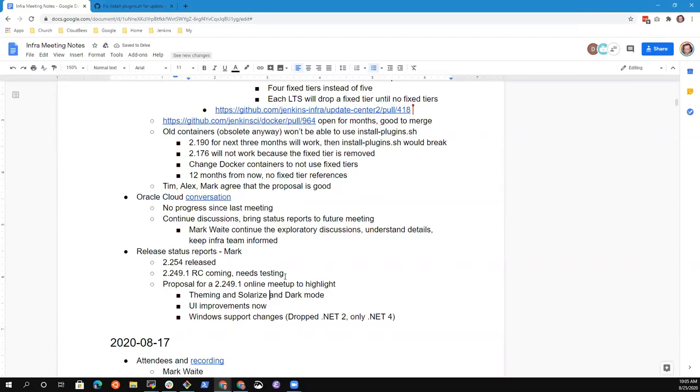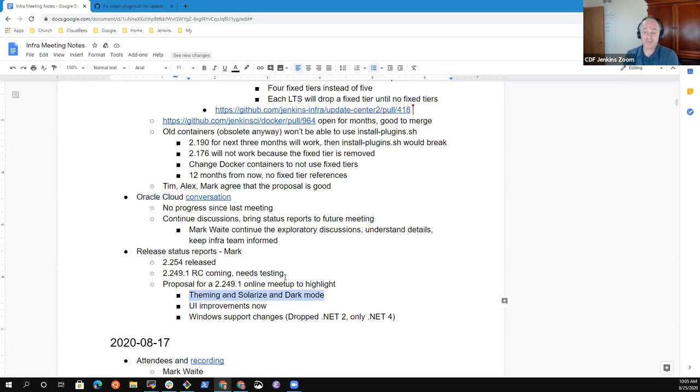Solarized is a fairly well-known theme for a ton of different text editors. And I created the theme plugin for Jenkins. It's a bit weird because it only supports like 4 different colors plus highlight colors. And it's a bit difficult to make the Jenkins UI restrict itself that much. But I think it looks fairly okay. Okay, so those might justify being part of an online meetup then, because dark mode is certainly very interesting to people. So theming, okay, good, thanks.